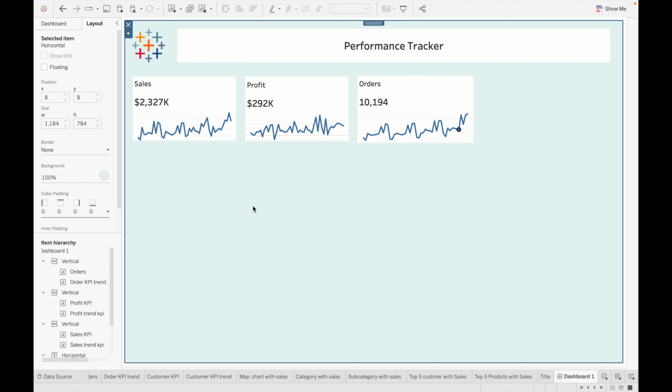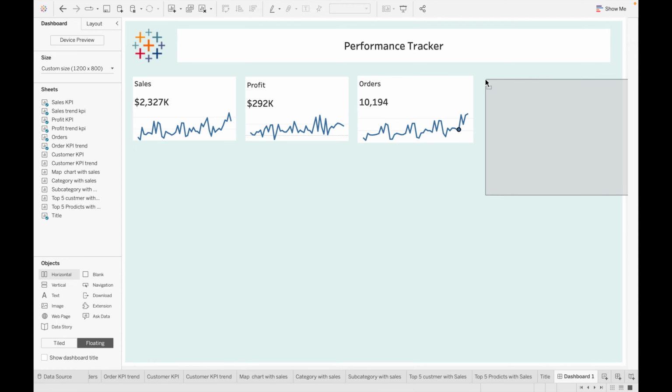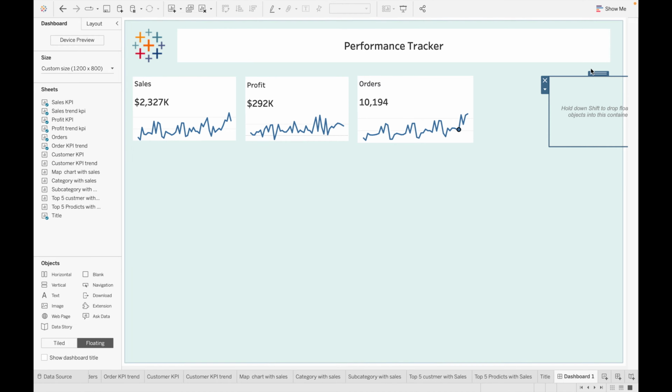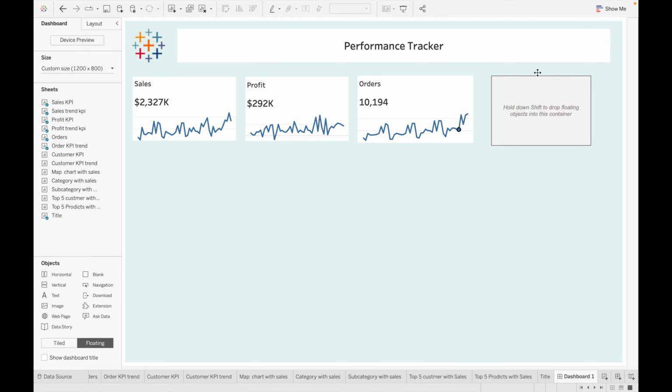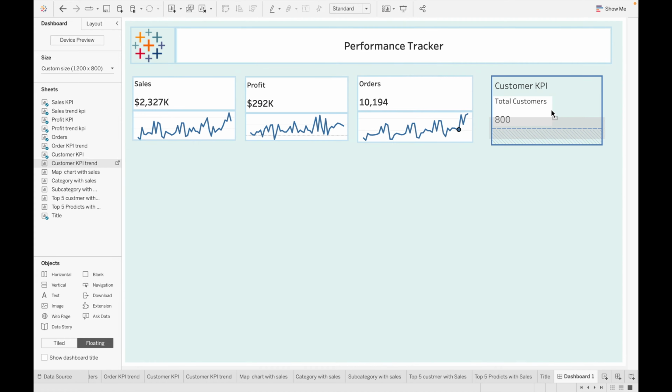So now let's add our last container for customer. Decrease its size. Let's drag customer, then drag our customer KPI trend.